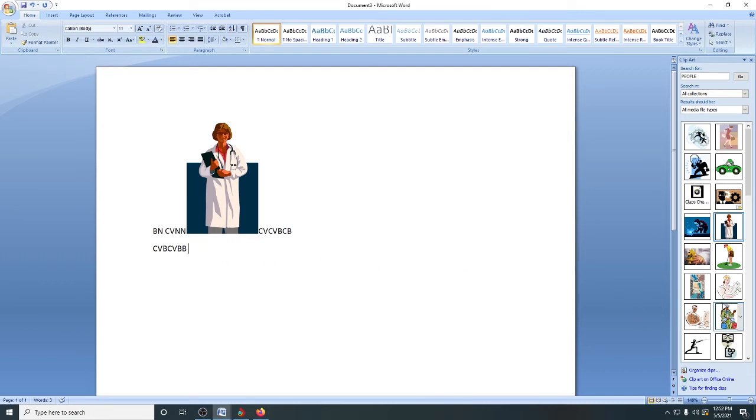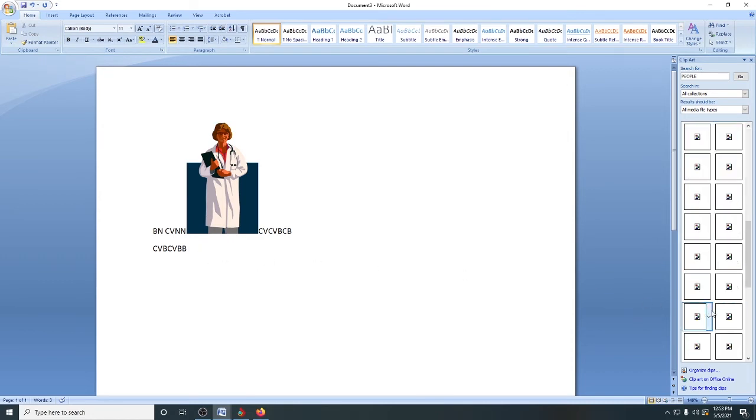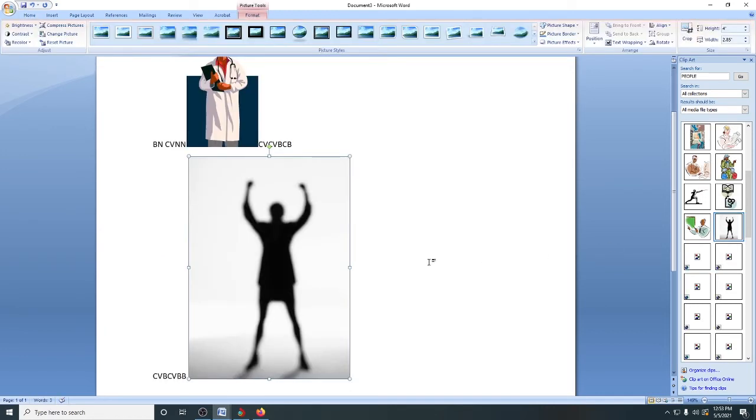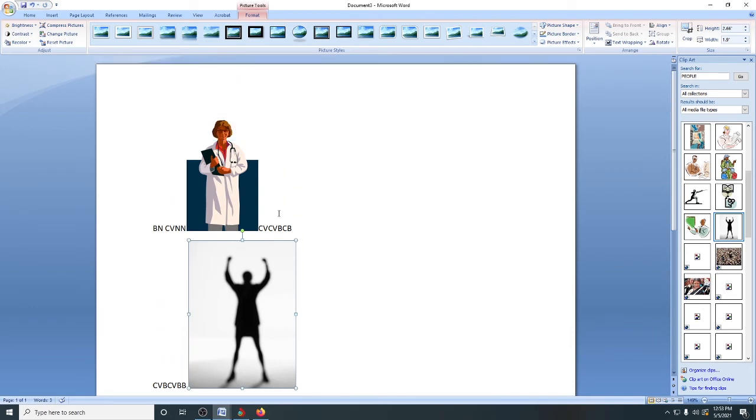However, like I said, it needs to be in line with what you have written about. You don't have to insert any pictures when they are off the topic. It is always better to read the topic and then insert a picture that is in line with what you have written about.